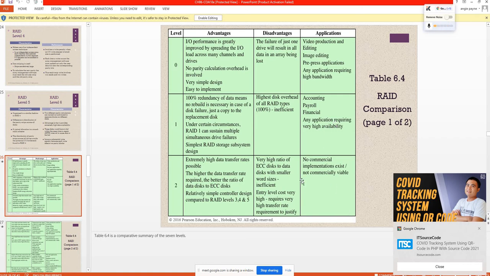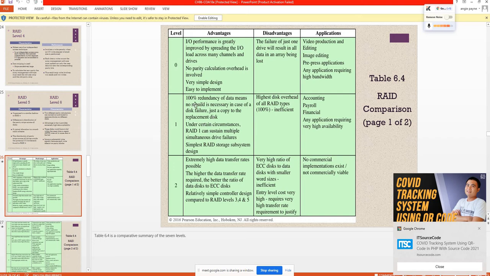Yung 2, non-commercial implementation. Nandito rin yung disadvantages niya, no? Yun nga, doon sa sinabi natin kanina. Ang advantages ng 0, performance greatly improved, no parity calculation, very simple design. Ang disadvantage, the failure of just one drive will result in the data array being lost.